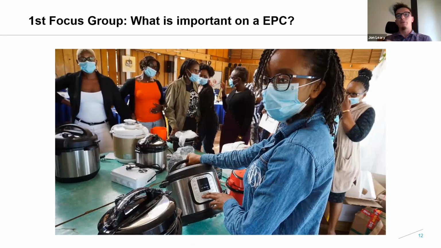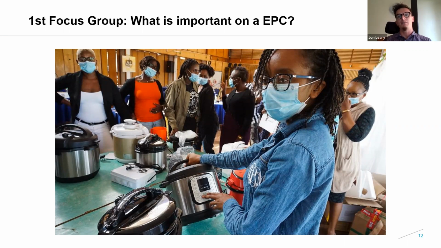So I'm going to go pretty quick from here. I focused on the elements of who we included in the testing. I'm just going to give a very quick overview of what we actually did and what we found out. So this was one of the few parts of the testing that was done in person. This is a focus group to understand, firstly, what is important in an EPC. This is what we did right at the beginning.